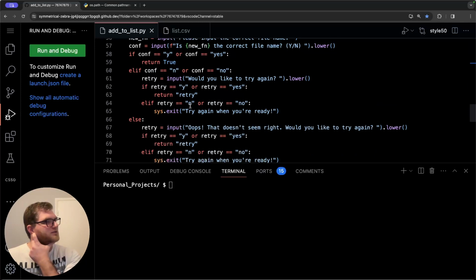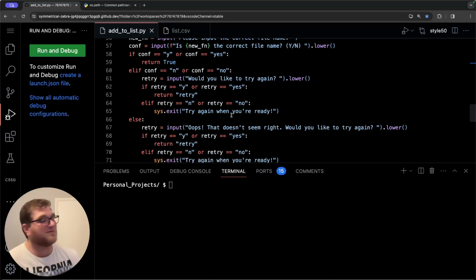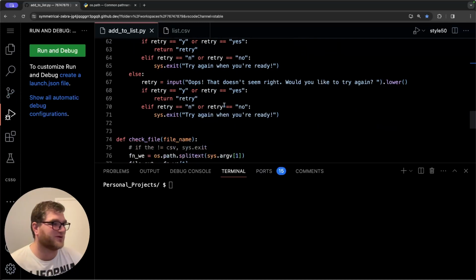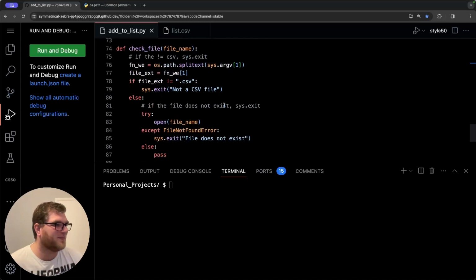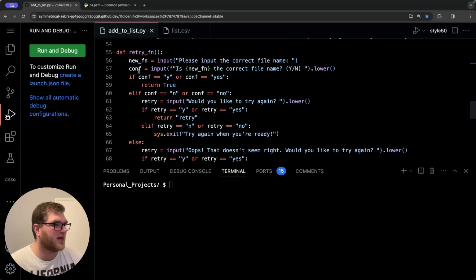This is where I think I need a diagram of some sort, because it's starting to get a bit confusing in my head. And if it's getting confusing in my head, it must be getting confusing to you as well. So I do apologise. So where are we? We need to go through this line by line. So if is new file name correct? Yes, return true.